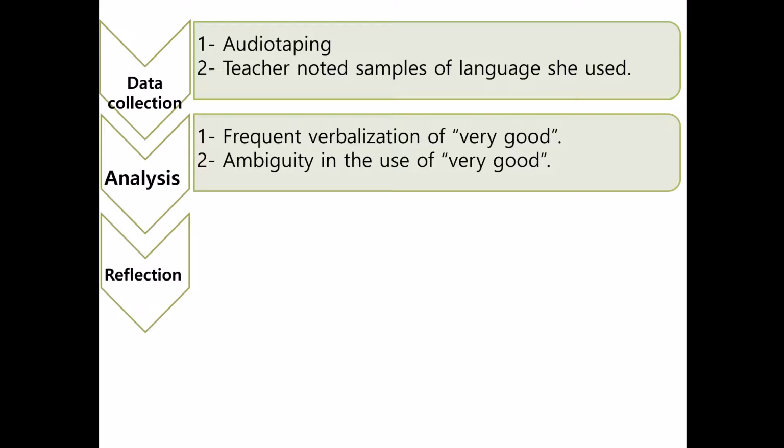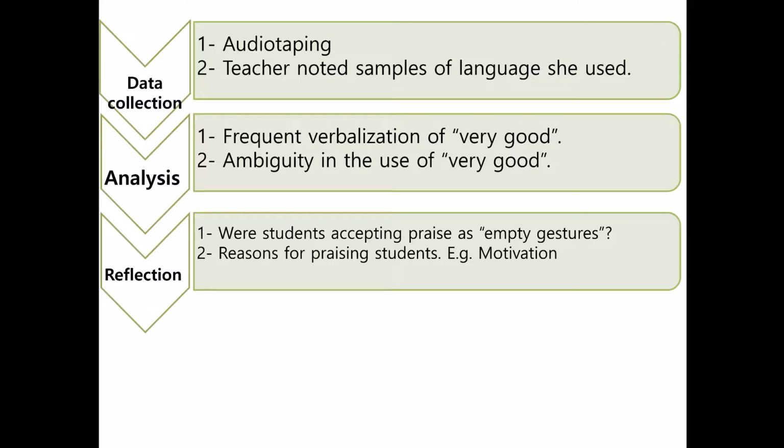Now, time for step 3, that is reflecting on her results. In this step, she realized that most of her students were accepting her praise as an empty gesture, not something genuine, not something real. Again, why is that? Because she praised both those who responded in a correct way, and she also praised those who answered in a wrong way.